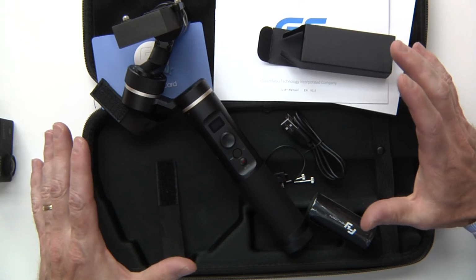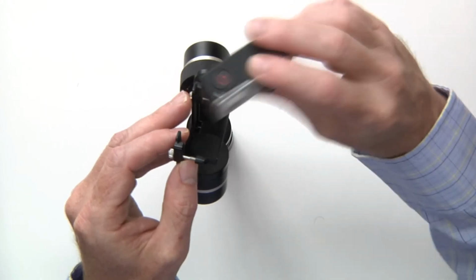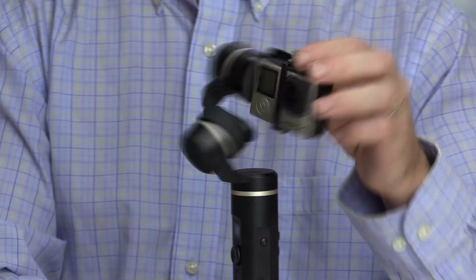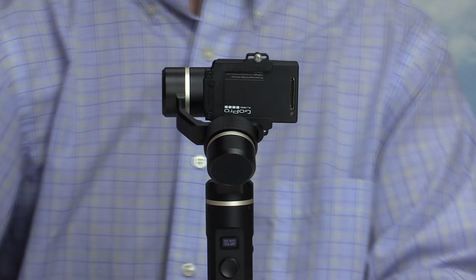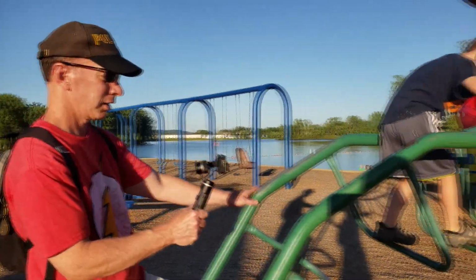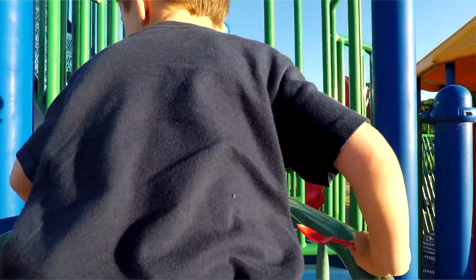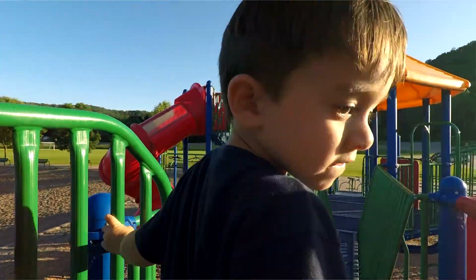So right now let's go ahead and set this up with my GoPro camera and we're gonna go have fun in the field. This amazing G6 3-axis gimbal is so easy and fast to set up. I was able to set up my SJ cam as well as my GoPro in just a small amount of time. The gimbal itself is very solid and feels great in the hand. After you first set up and balance your camera, just hold the start button and it's ready for action. It's pretty cool how it activates and balances itself.